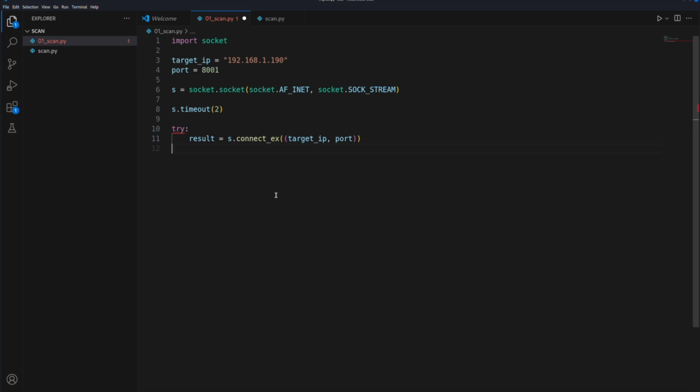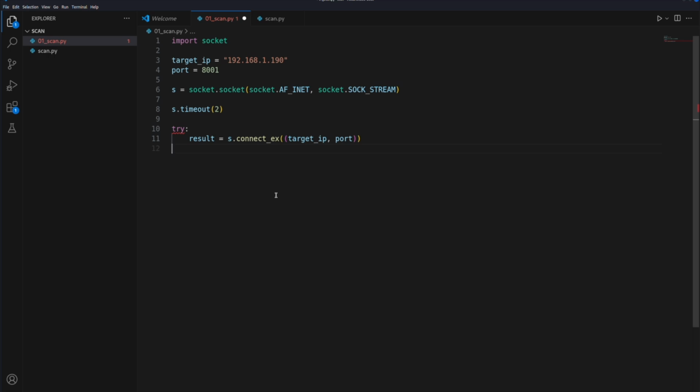It returns 0 if the connection is successful, and a non-zero error code if the connection attempt fails. This makes it easier to check the result of a connection attempt and handle it accordingly.